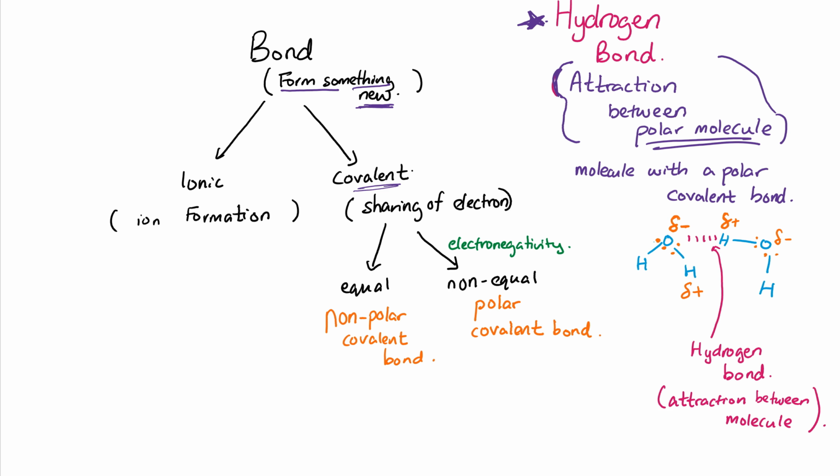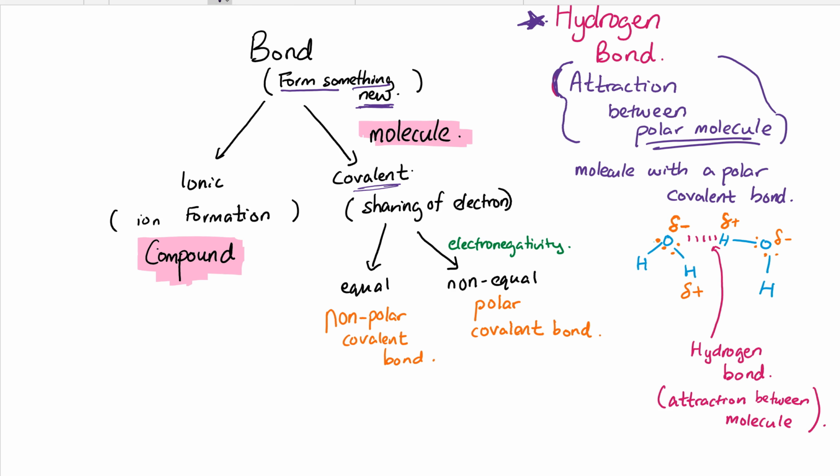The key difference between ionic and covalent is that ionic is what we call a compound formation. You form a new compound. Whereas a covalent bond, you form a new molecule. So that is the keyword that hints you which bond it is forming. Molecule and compound. Some people might ask me, why don't we focus on compound and ionic bond, but we put a lot of emphasis on covalent bond and the formation of molecules?